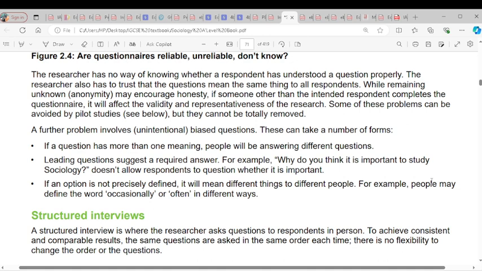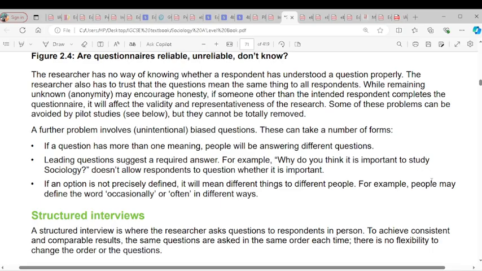It's a questionnaire. So how reliable or unreliable the questionnaire is, we don't know. Why don't we know as researchers? We don't know because we're not always going to be there when the questions are being answered. So the questions are answered privately. It's not a structured interview where you are there to provide options like open-ended or closed-ended. Here you're not there, so whoever answers the question, you don't even know. So the first problem about how reliable a questionnaire is, is that the researcher would not know if the questions were answered properly.